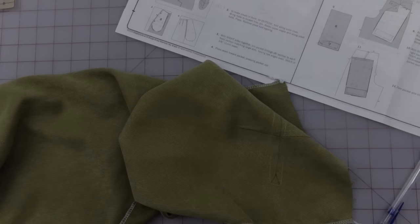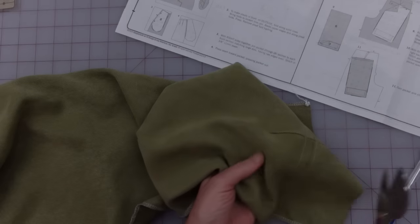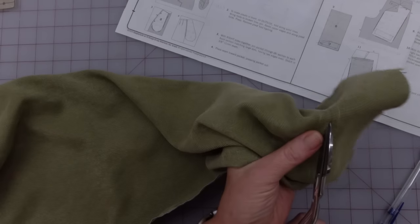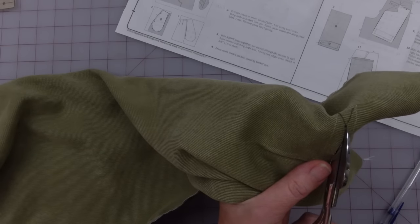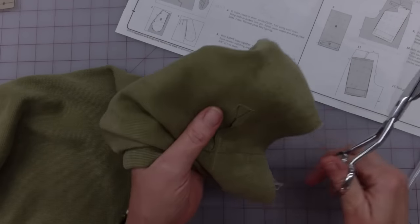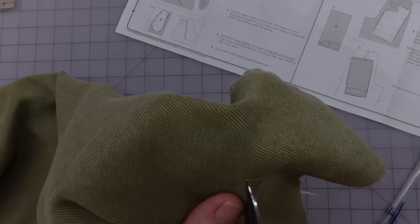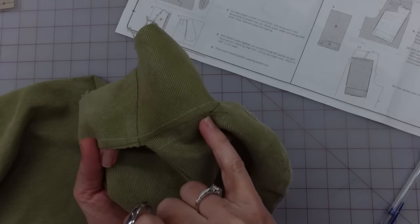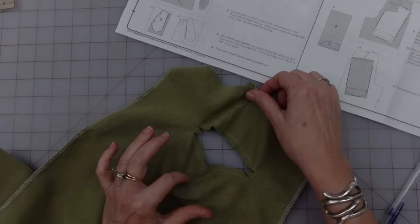I need to get a different pair of scissors that can get in there easily. I'm going to use these because they are super great at cutting in tight little places. Okay, so I'm cutting up until I get to my little dot, half an inch in. I believe that's what they were going to ask for. Yeah, I think so. Then from that diagonal, I'm going up to, but not through, my stitching lines in the corner. So it's going to be like that. I'm going to do that to the other three corners and slice this up to my half inch dot right there. Okay, so that's what it looks like right now.